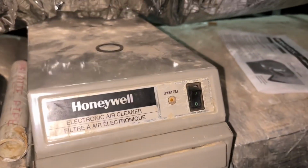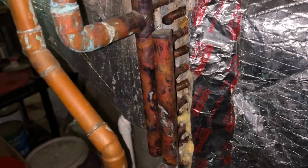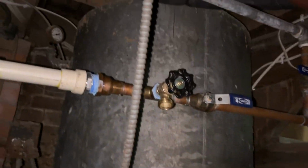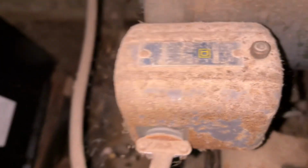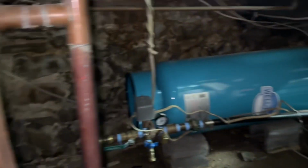Honeywell electronic air cleaner, yeah, those were... They kept those with the old systems, looks like. That's not the actual evaporator coil, that's for something separate. That's cool. Is that their water heater? What the heck is this? It's belt driven. Looks like an expansion tank.